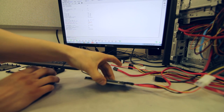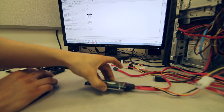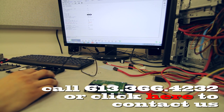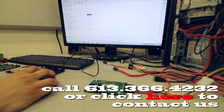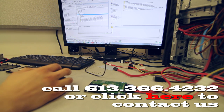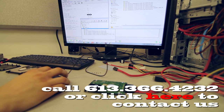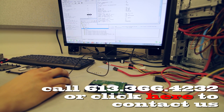So this here is what we're going to need to match for our loader, because we need to apply the loader so we can start searching the service area. So we just need to match up the ROM version, so 16.0 is what we need. I'm just going to go through a couple of these here.